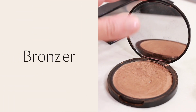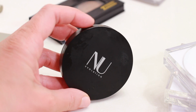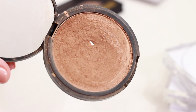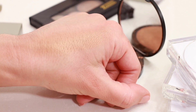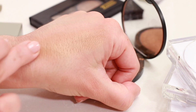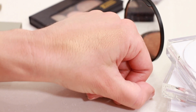I'm very picky about bronzers, so I don't try new ones often, but my favorite ones in 2019 were actually two. The first one is an old favorite of mine, the New Evolution Portofino bronzer. I love the golden tone of it and the slightly sheeny finish. It's not shimmery, but it provides a type of sheen that makes your skin look smooth and expansive. It complements warm tones in the skin so beautifully, and it gives that healthy glow. And it's also perfect to apply lightly all over the face for a little diffused warmth.